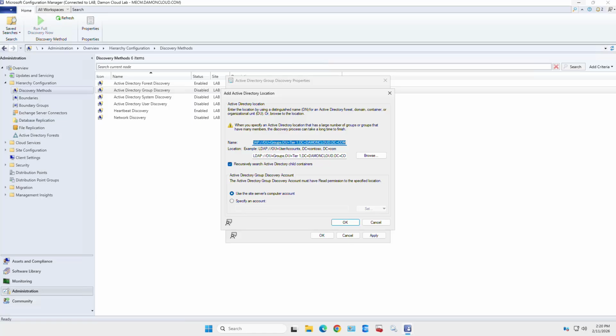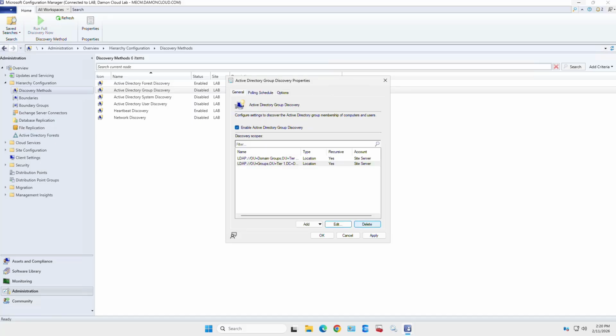And we're going to leave it as is. Or you could have a combination of either. It just depends on your Active Directory and how you manage groups. And that's why you can add different ones at different levels. We could go anywhere in the tree, the Active Directory organizational unit hierarchy. All right.